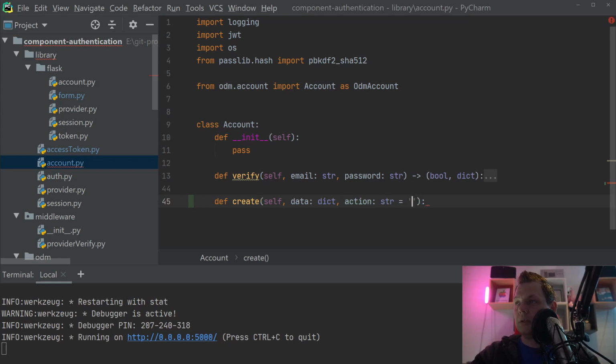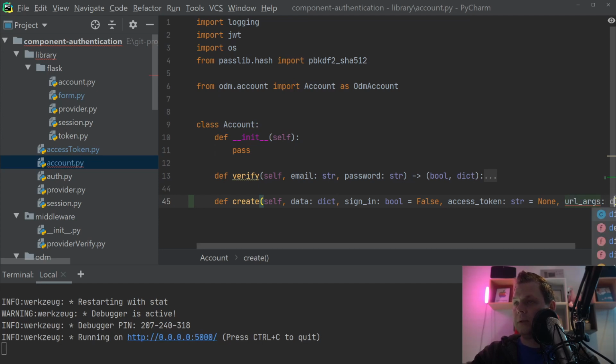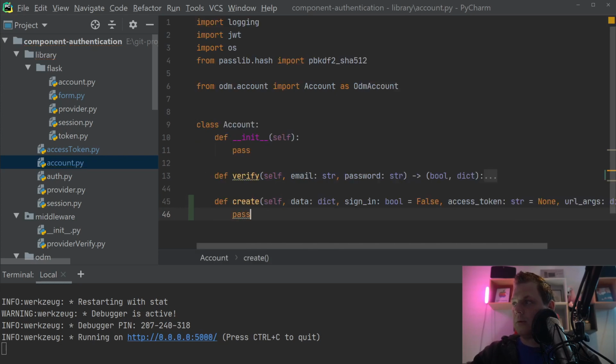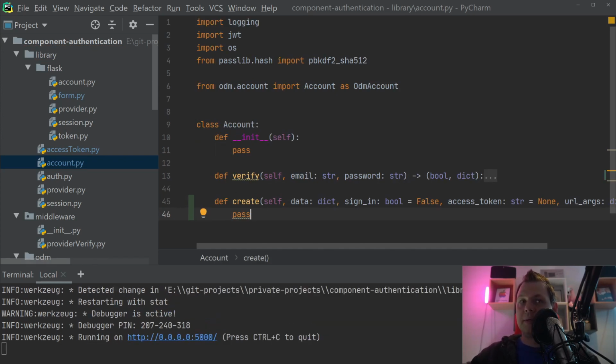If you don't add anything, it should be create. Here, yes, we need sign in, it's a boolean, and by default it should be false. And then we have an access token, it should be a string, and normally it's none. And then we have a URL argument, it should be a dictionary, and else it should be none. So that's what we want to do and work with now.